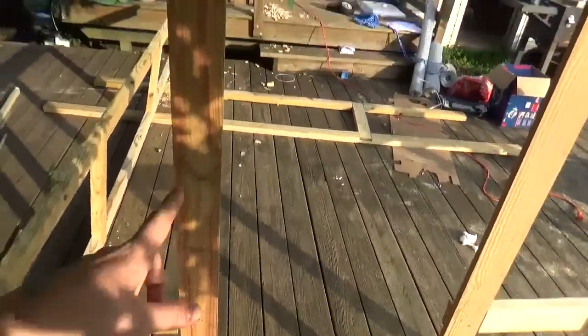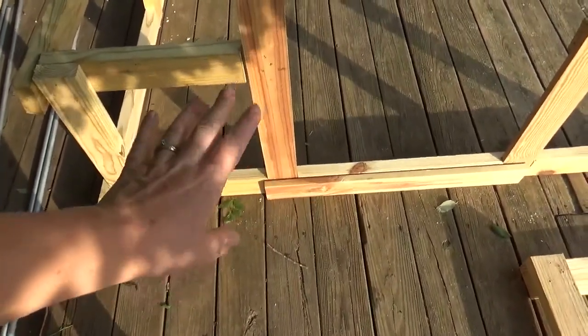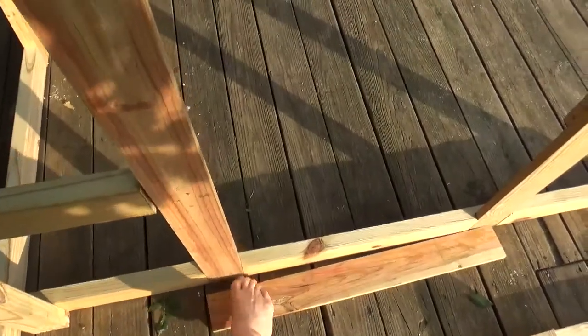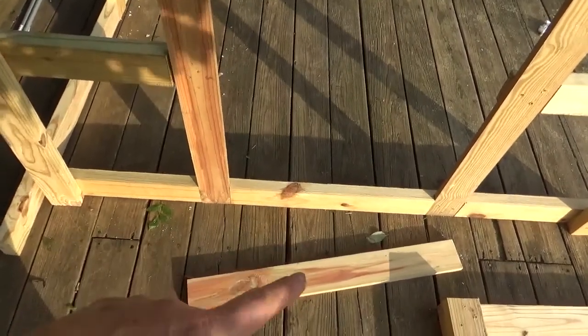And the door was written exactly the same way and was a little confusing, but we made it work. We looked ahead, saw what kind of dimensions we were working with on other aspects. So we just kind of left out this piece of wood for the bottom of the front frame. I don't know if that's going to bite us in the butt later, but I don't think so. We will see. I may regret saying this.